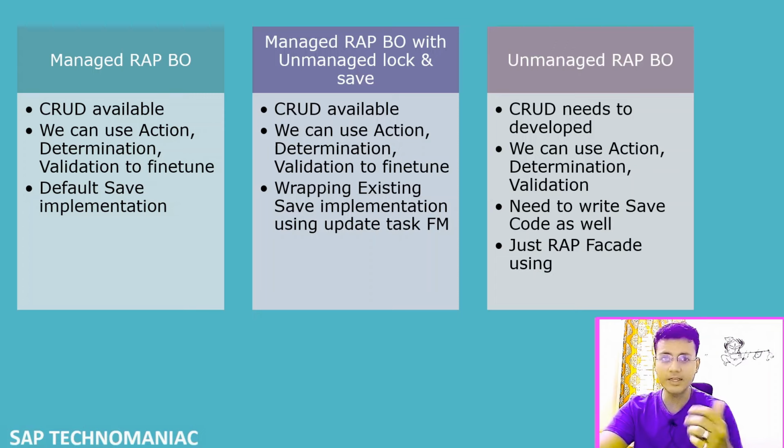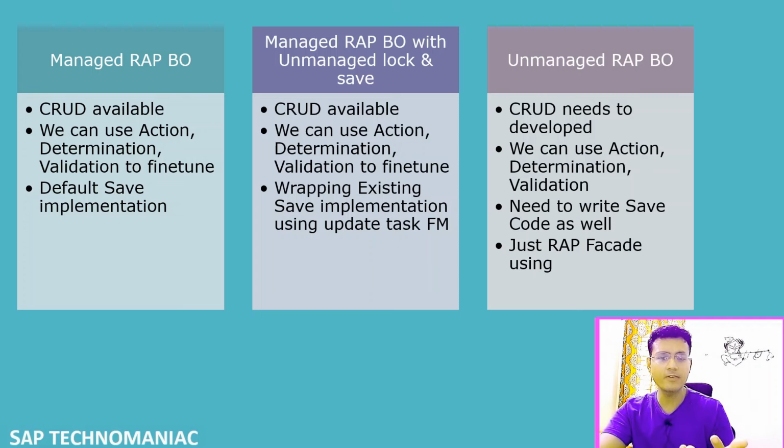But when we have to save the data for the managed RAP application, finally I want to persist the data in the database, or in ABAP terms, commit the data in the database. At that time there are two options in managed. Either you hand this over to the framework, and your BO will become completely managed by RAP. So the default save implementation, whatever the framework is doing, let it do.